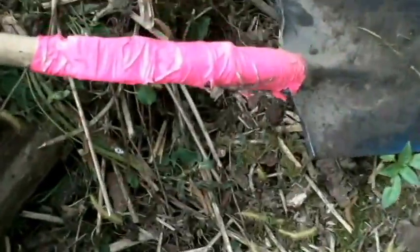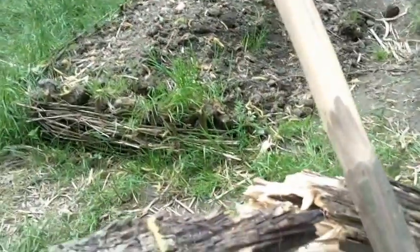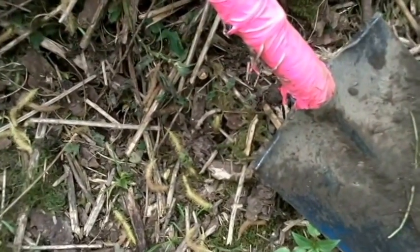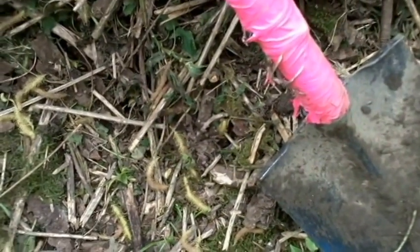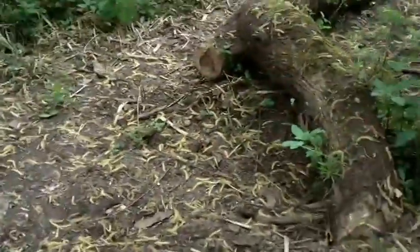By the way, here's my repurposed found shovel with the local branch with zip ties and duct tape holding it on. That's it. It's working just fine. Very springy.